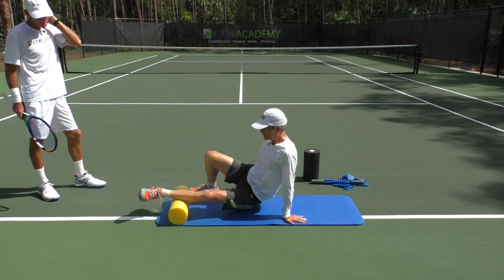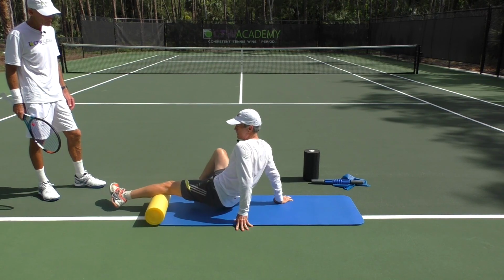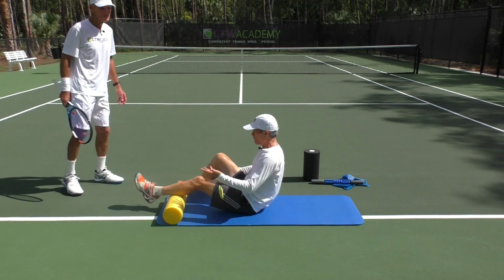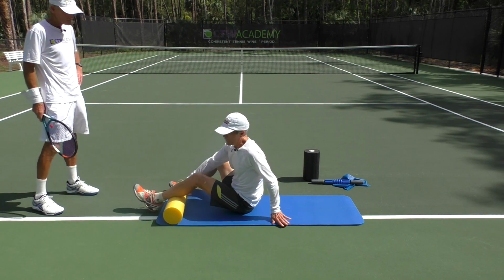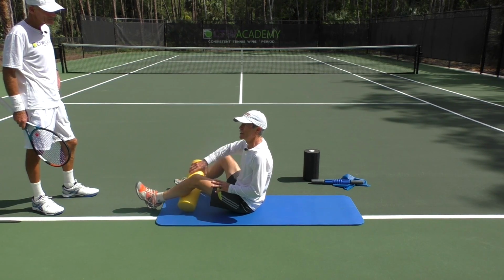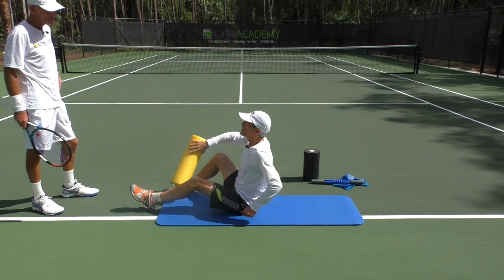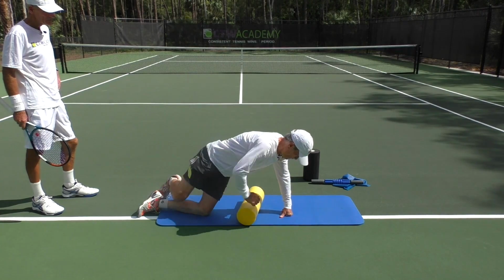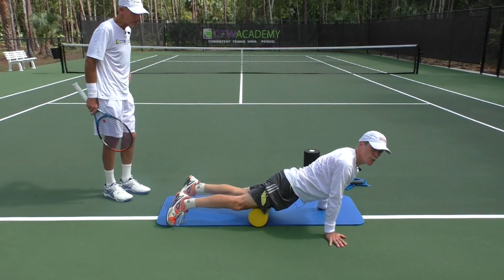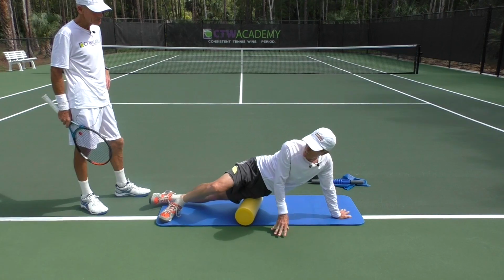Yeah, that muscle can get tender. And then also switch it around to the inside of the calf area. Work that out, and as I said, you do it with both legs. And then typically I would try to get the top. This is an area that I've had some issues with, the thigh area. It can get pulled pretty easily in tennis. So I work that out, again just back and forth. You're trying to put some weight on it, and also trying to catch it from the side.